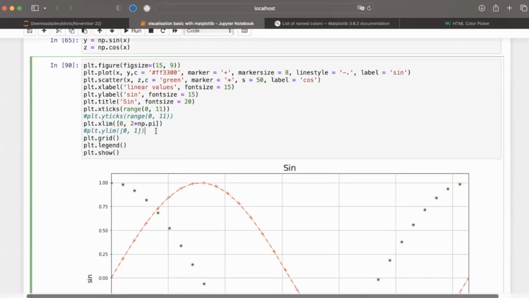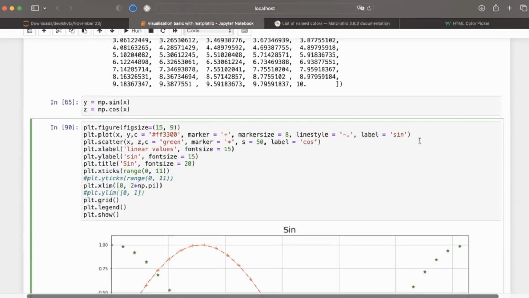That's pretty much it with the basic customization in a single plot. And in one plot, you can have more than one graph as well. See, as of now, we have plotted 2. But if you have a similar range, you want to compare them together. So this is basic understanding, right? It's basic common sense. If you want to compare 2 graphs, you cannot compare them in 2 different graphs. You need to put them in a single graph. Then only you'll be able to compare them against their same range of values.